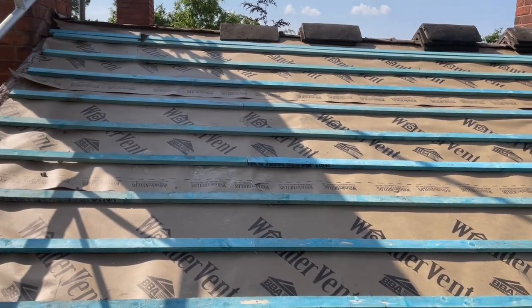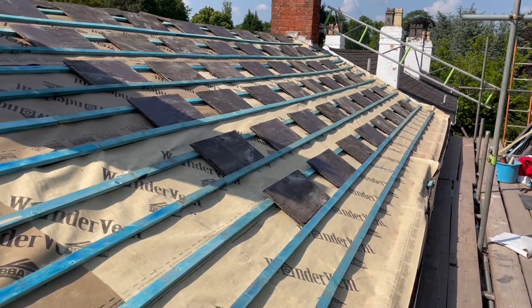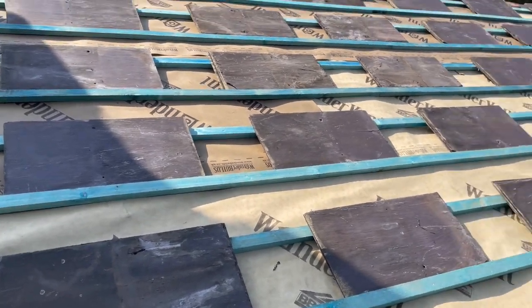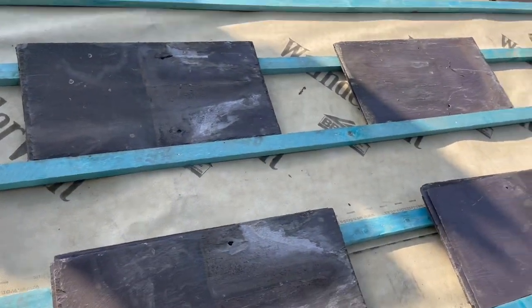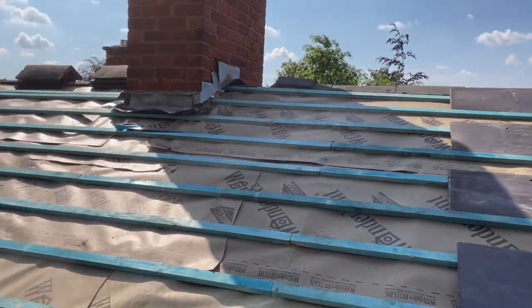So we got the roof stripped off, felted and battened. Just loading out the roof to basically get all the old slates going back on, and then I've got some reclaim, same size, £2.50 a pop. Ouch! But yeah, 12 by 24 inch slate. All going back on. New lead work to the chimneys.